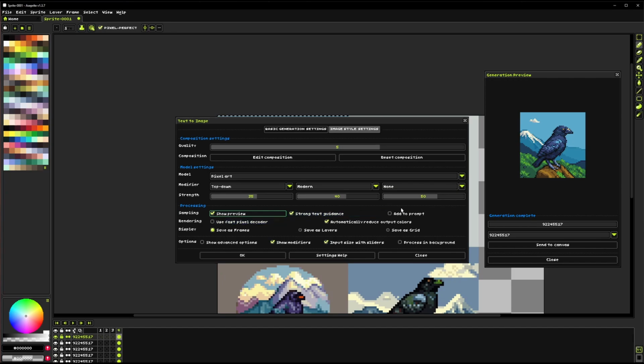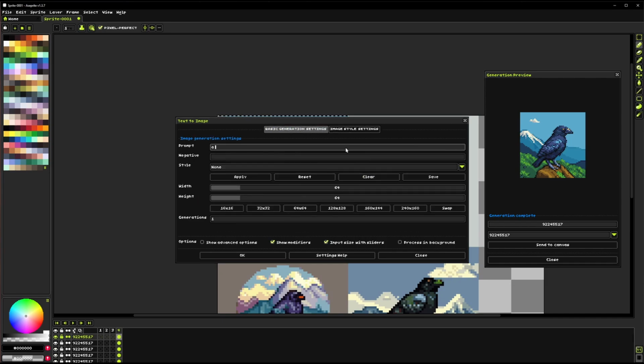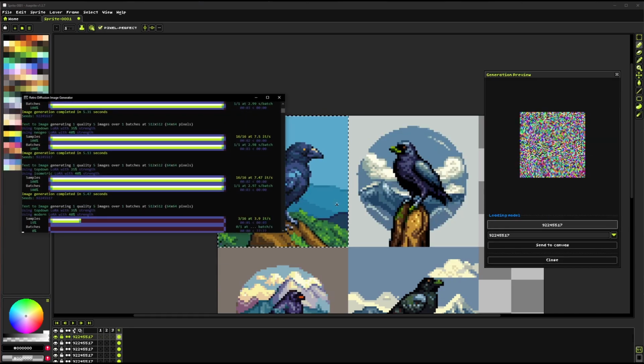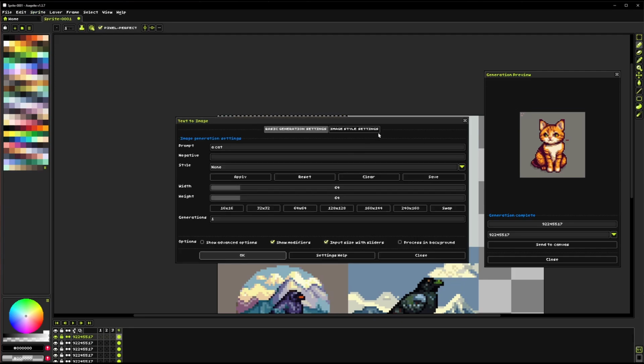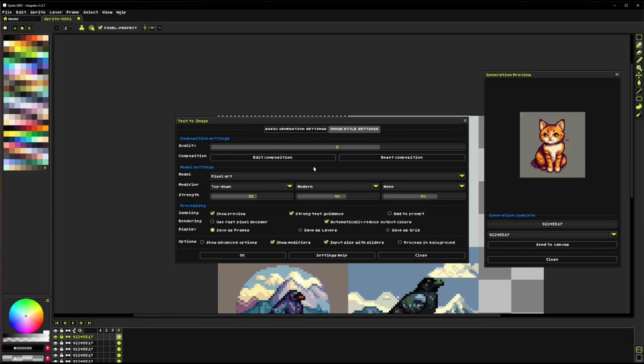Not a huge deal. There's also this, in the full version, add to prompt checkbox. And that's a way of, if you're maybe not quite sure what you want to generate, but you still want to prompt with a lot of details. So you can put something like a cat in here, right? Super generic. It might create anything. If we just leave that unchecked and hit generate here, you'll see that it's a cat. That's all you get. But maybe you want something a little bit more interesting. Maybe you want a scene added to it, but you're not quite sure what. Enabling this add to prompt, or it might also be called enhance prompt, something like that.